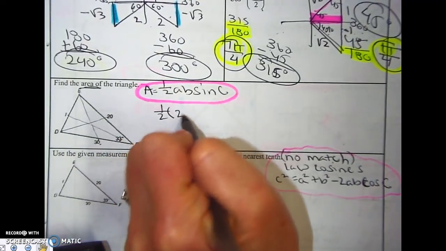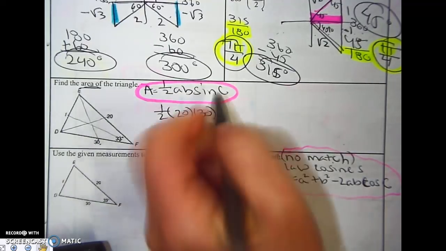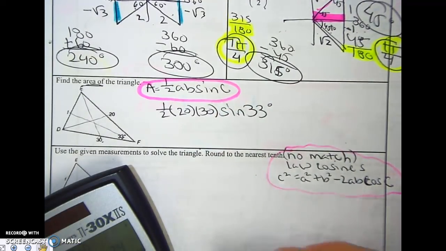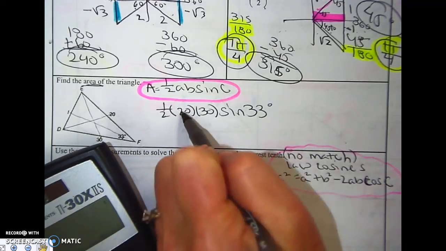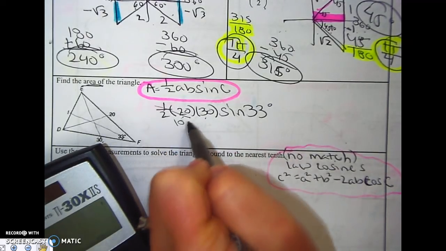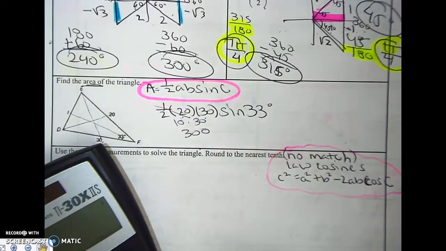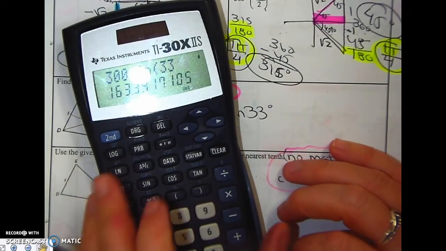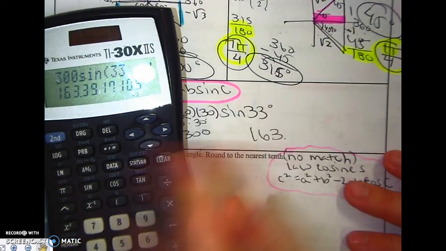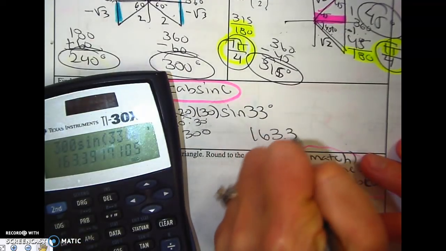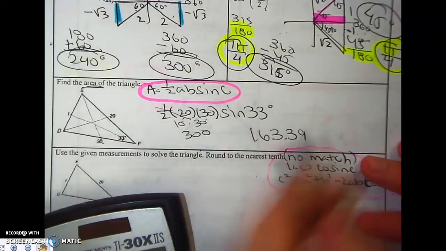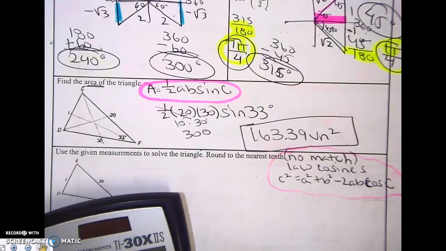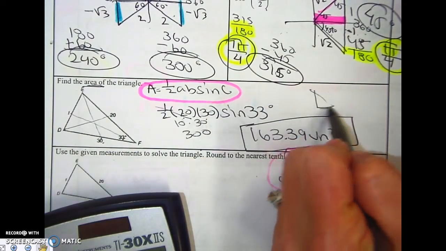1/2. It doesn't matter what I decide is A or B because I'm multiplying. And then I go sine of the angle. I'm literally just going to plug that into my calculator. I'm too lazy to plug in this times this times this. So I know half of 20 is 10, times 30 is 300. So I'm going to plug in 300 sine 33 degrees, and I get 163. Does it say to round or anything? It doesn't. So 0.39, and it didn't give me units, so it's units squared. That's the area of it. Now remember, you could find the area of a right triangle because that's 1/2 base times height.